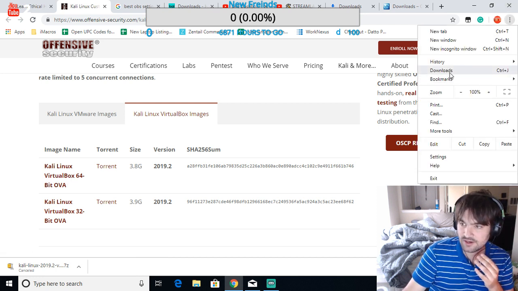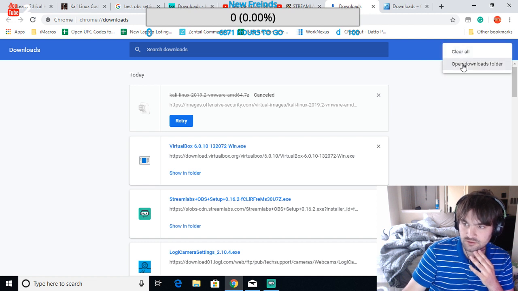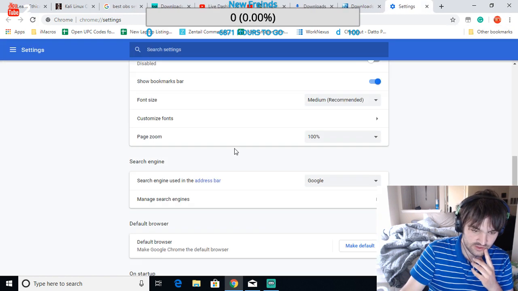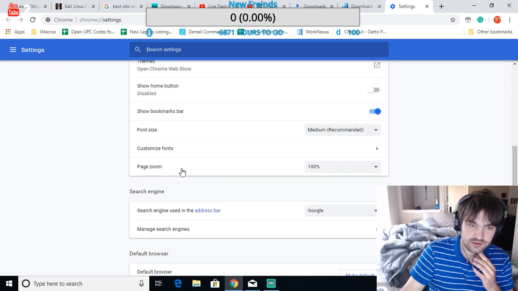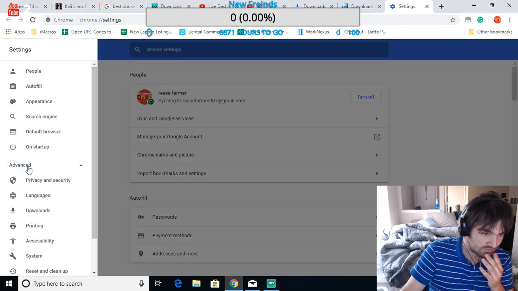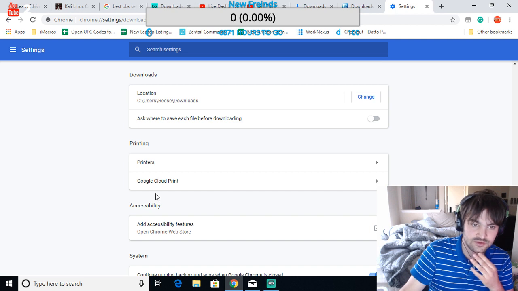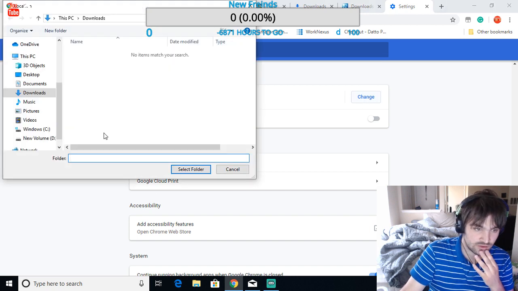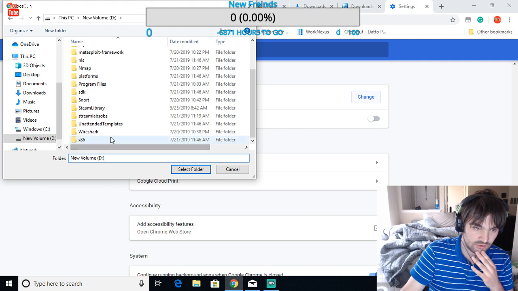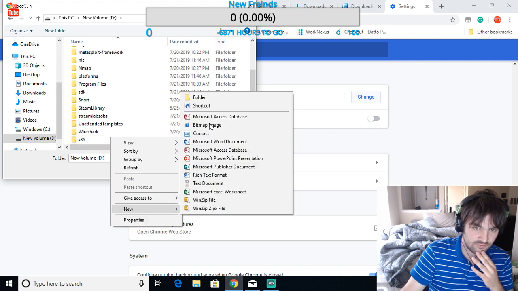Wait, let me set up my downloads. Where I have my downloads go to, because I don't want this to overload my C drive. Let's see. Settings, advanced downloads, change, G drive. New folder.